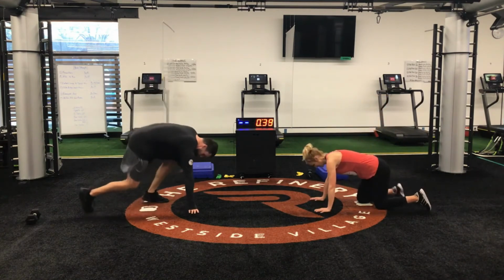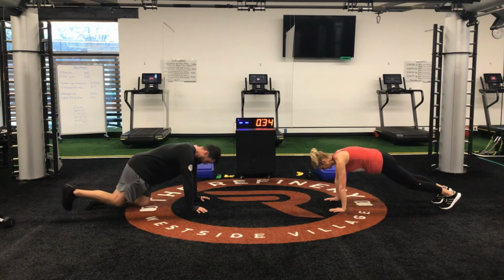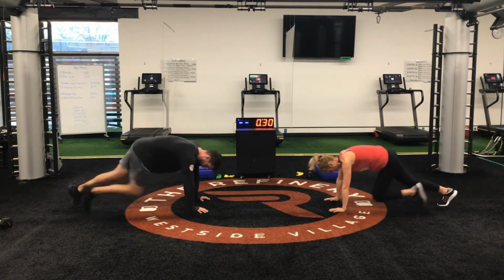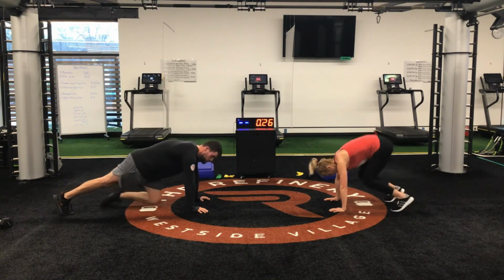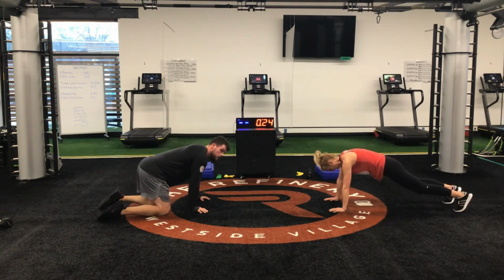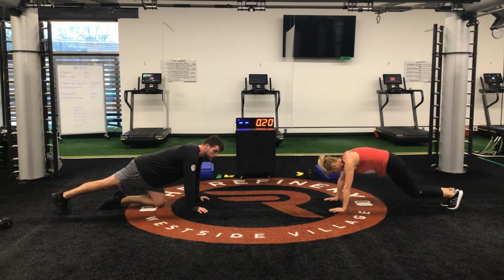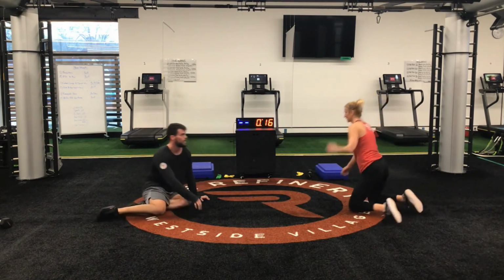Alright, dropping down, we're going to go push-up position first. You are going to go plank jack, so taking feet out wide, bringing them back in, then from there, mountain climber, so 1, 2, 3, 4, and then lastly, bringing both feet forward and taking them back. So again, plank jack, taking feet out wide, then from there, 4 mountain climbers, followed by bringing both knees up and going back. So that is your first one.